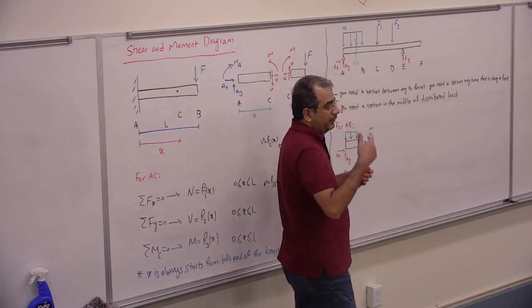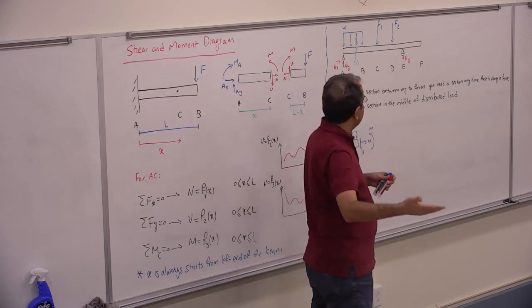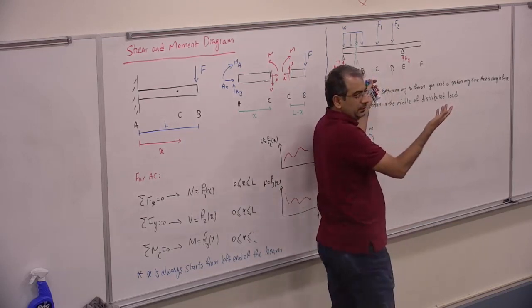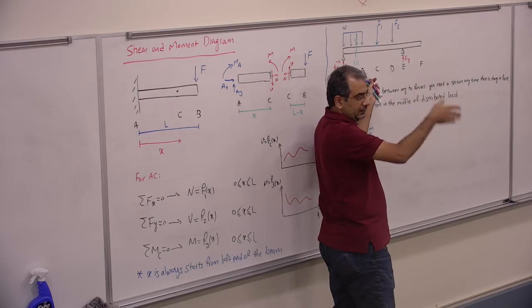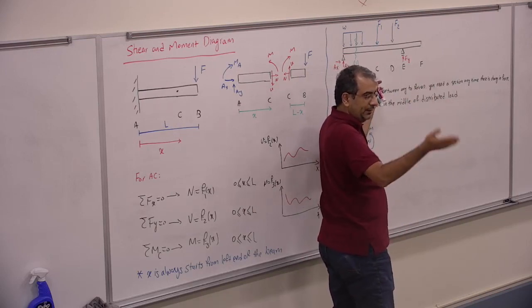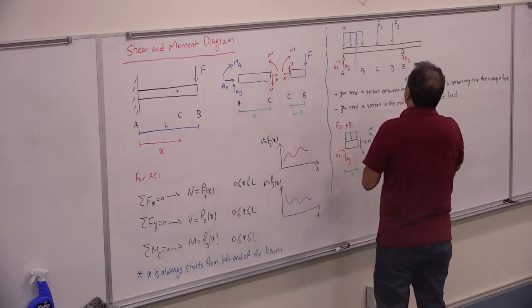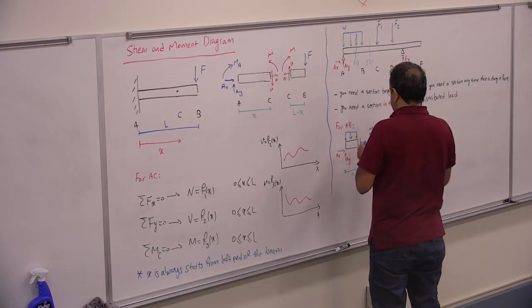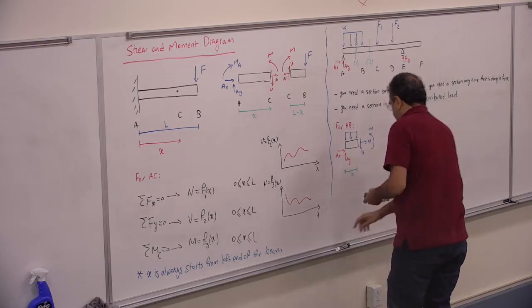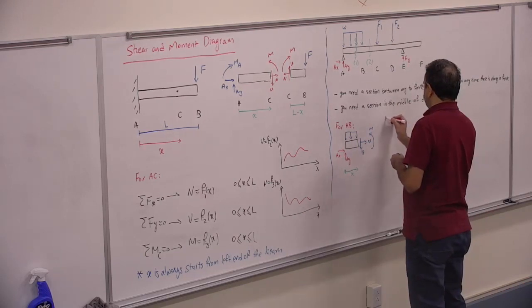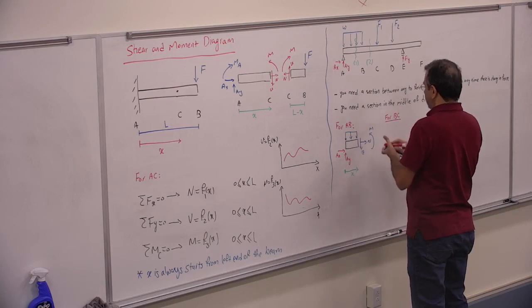Okay. Now, anytime there is a change. So at the time when I get to the B, there is a change in the external force. There's a force, suddenly it's not there. So I need another cut between B and C. So I have to go there and cut somewhere. Again, it doesn't matter where, but it should be between B and C. So for BC, I have to cut it.